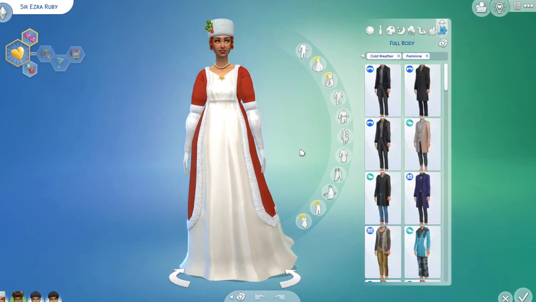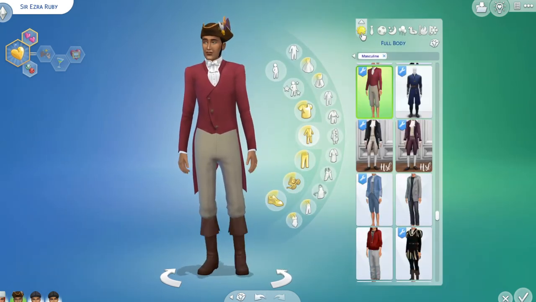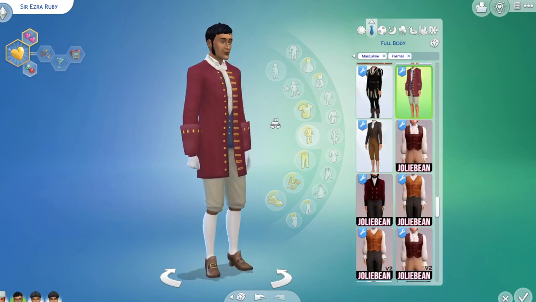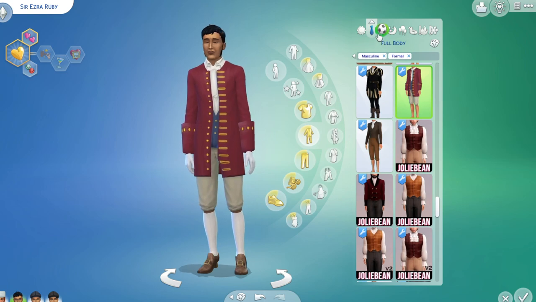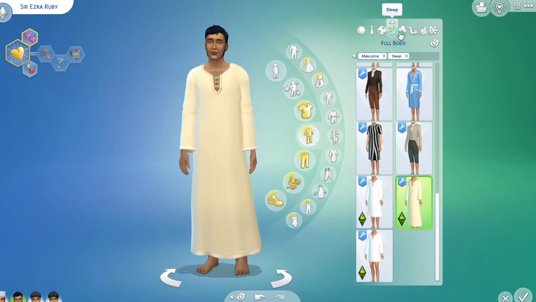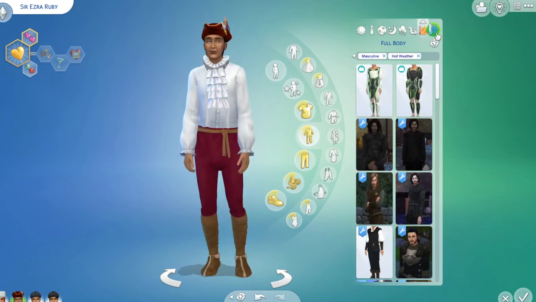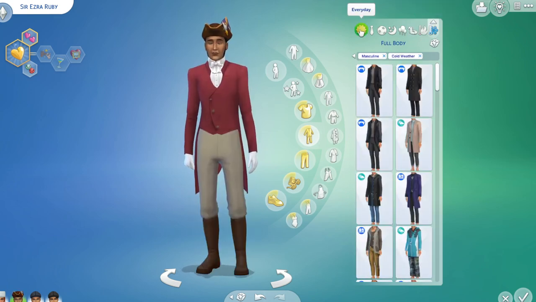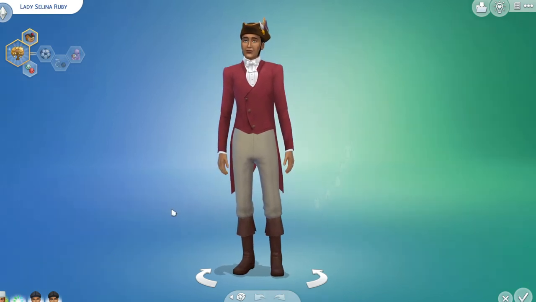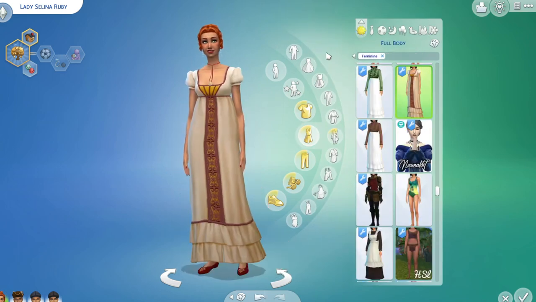So this is Sir Ezra Ruby. He is a reformed rake, which if you've watched Bridgerton, you will know what that means. But basically, he is going to be turned against being super romantic. Lady Selena Ruby wants to have a successful lineage. She's athletic, non-committal, and a dog lover. So basically, this couple might have kind of an open relationship as much as you can in the Regency era. He's also loyal, alcoholic, and an art lover.